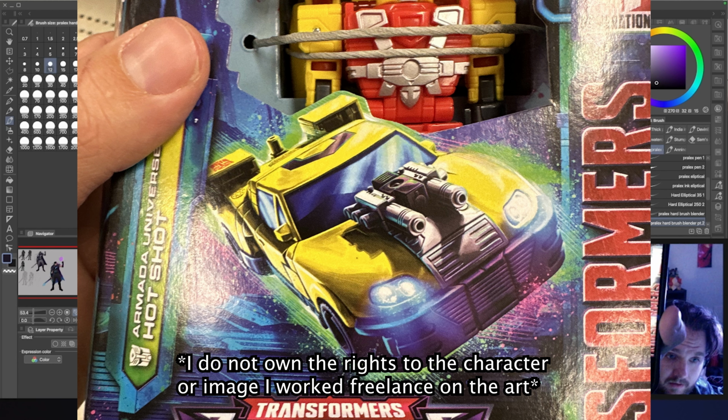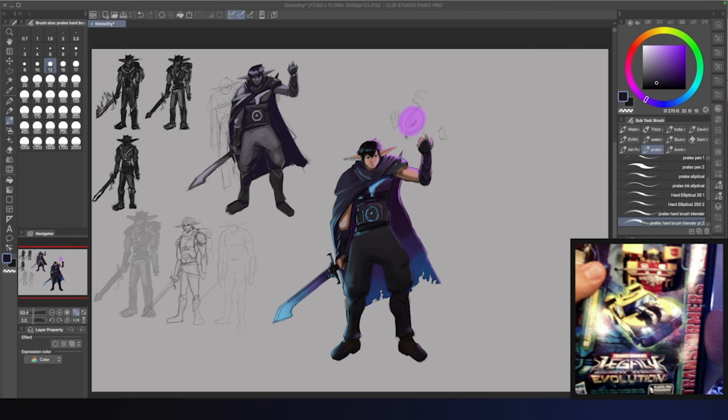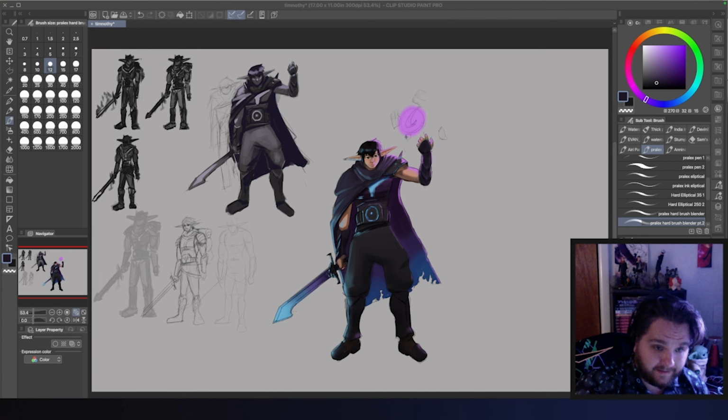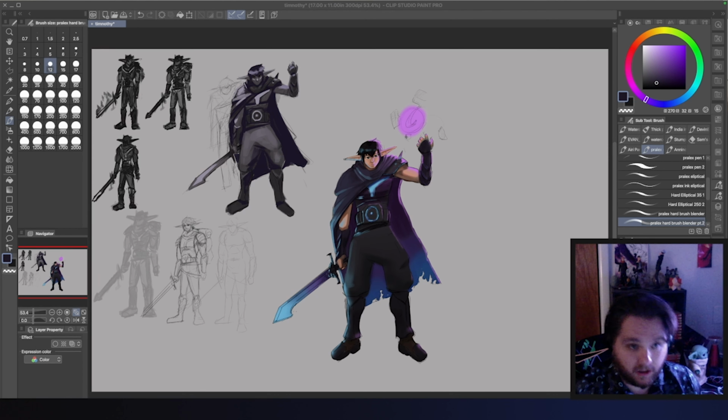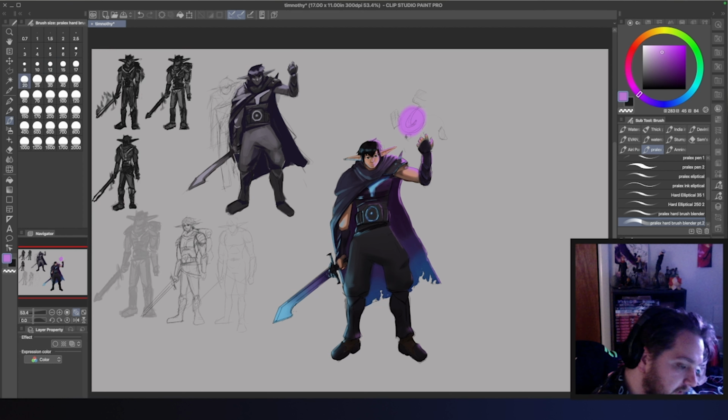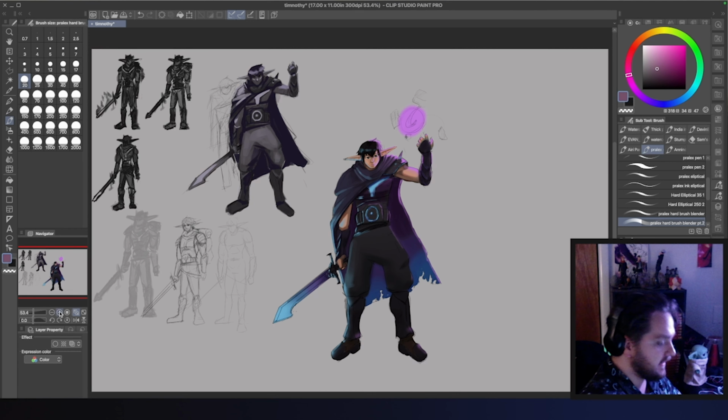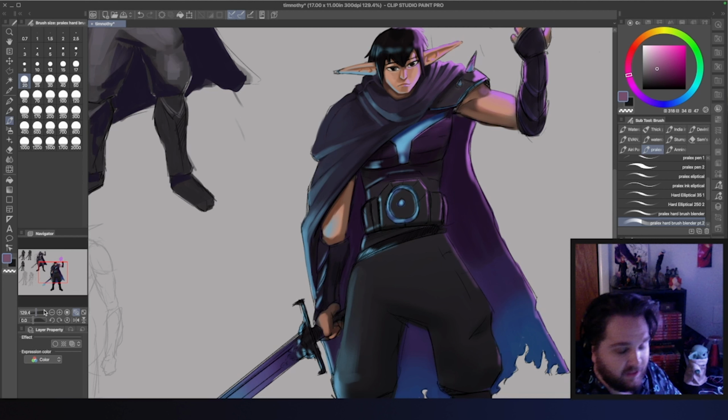That art of the car, I used gradient maps for. What I did is each color that I knew was going to be a separate color in a gradient map, I selected and masked out so that the gradient map would only affect the values for that spot. If you can get your values correct and understand how to use gradient maps, they can be the best thing in the world for you.